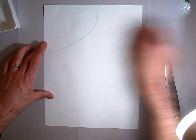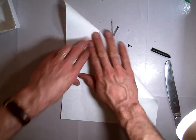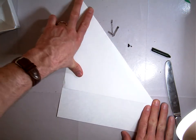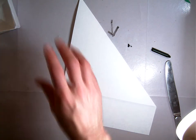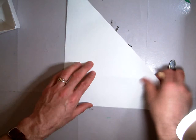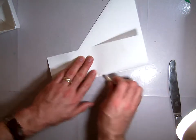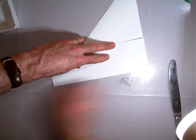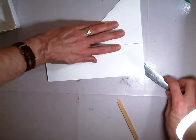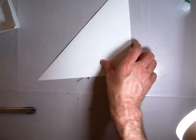Fold the top edge down to the side like this so that you can make your origami square to start with. Please use a bone folder for every crease because it's going to be essential that you do a really nice job folding those edges so that they really look nice and crisp like a box. If you don't, it's going to look kind of rounded and blobby and it won't look very nice at the end.